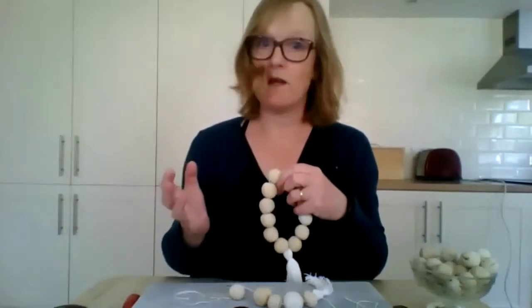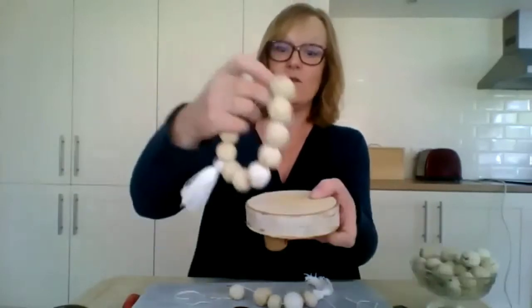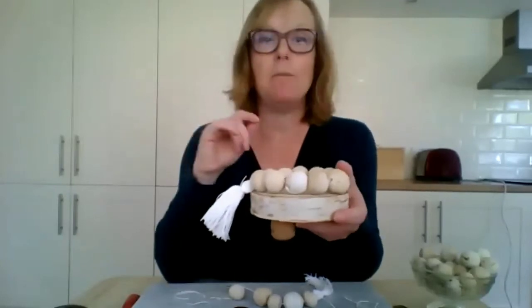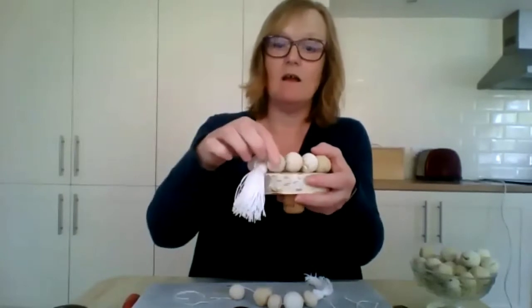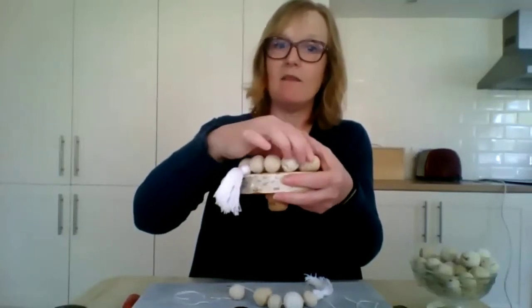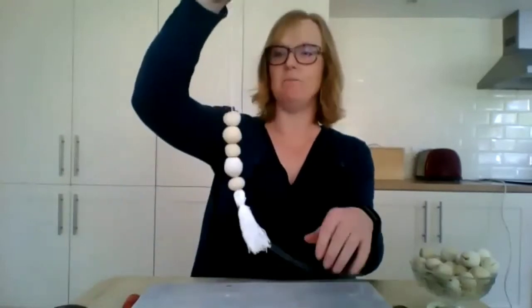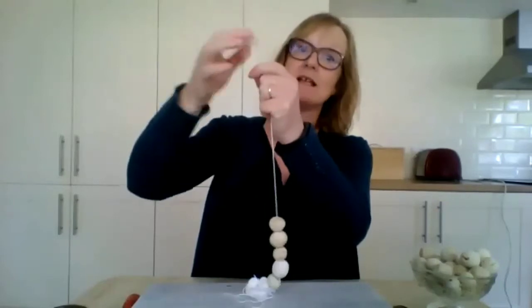Effectively I've made a bracelet or necklace to put on these, then laid it on top of my little plinth. Because I didn't want it falling off, I went in with my hot glue gun — very carefully lifting each bead, squirting glue in, pushing it down, and repeating all the way around the edge. You don't have to attach it if you don't want to. You could also string it up, make a tassel for the other end, and have it as a cord snaked through your arrangement.